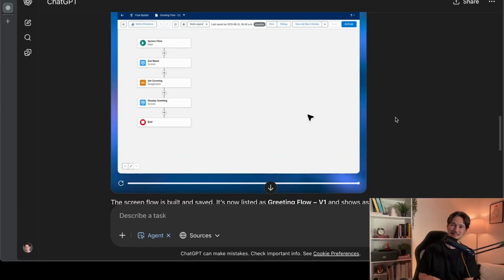Because remember, when did we get ChatGPT? We had it in 2022. So it's been what, 3 years? In 3 years, we went from a very, very stupid AI, that if we looked at the ChatGPT back then, we would say, wow, that was really stupid, to an agent operating this whole thing on its own and creating a visual flow, something that I thought was going to be really hard for an agent to do. Of course, it's a very simple example, but think about the future, think how it's going to be in the future.